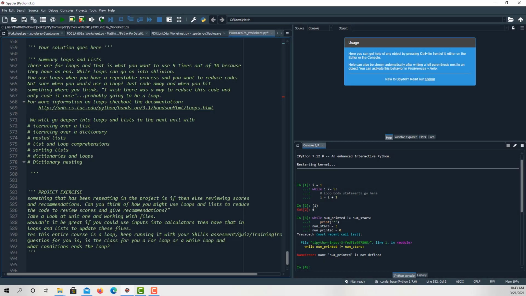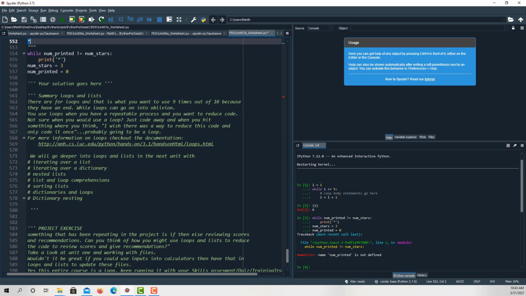The next thing that we have here is a little summary on loops and lists, because you're going to want to use your loops to update lists. I would say at this stage, you could probably go through and find some content online and have enough of the structure vocabulary to do this. We do cover this in the next set of courses, Python for Data 2, but I just want to make sure that everybody feels very confident at this level, understanding a loop, understanding what a list is, understanding what a dictionary is, and we will dive deeper into these: iterating over a list, iterating over a dictionary, nested lists, and so on and so forth. So this is coming.